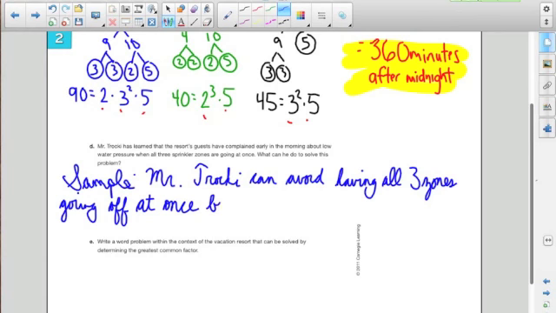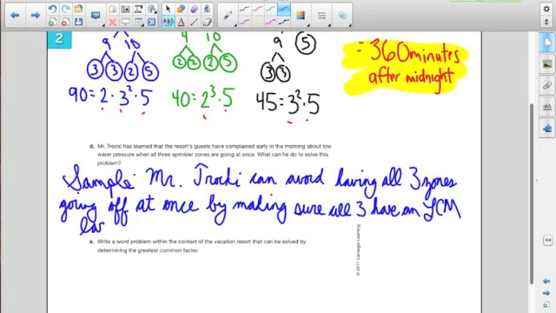Why 420? Because there's 420 minutes in 7 hours from 12 a.m. to 7 a.m. during the times that the sprinklers are going off. So he could make sure that the first time all three would go off at the same time would be well after they're shut off for the day. His second option is he could just turn off the sprinklers right before 6 a.m. because 6 a.m., 360 minutes, is when all three sprinkler systems do go off at the same time. So he could just shut them down at 5:55 a.m. or 5:59 a.m. to make sure that all three sprinkler systems aren't being run at the same time.